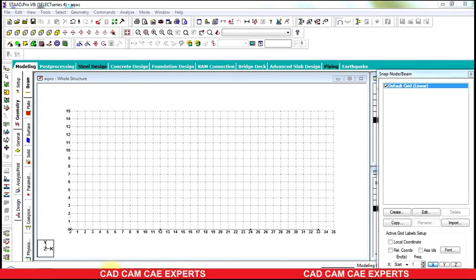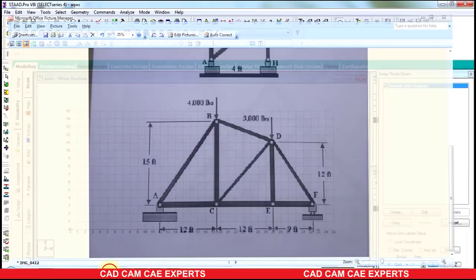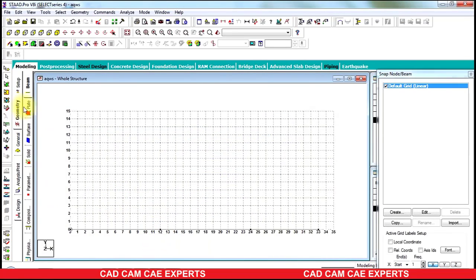Select escape. Then in Y direction we have 15 feet and 12 feet. So exactly 15 feet and 12 feet at the other node.